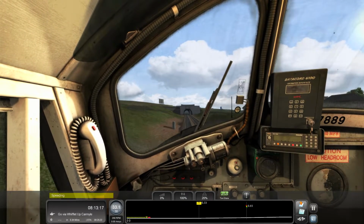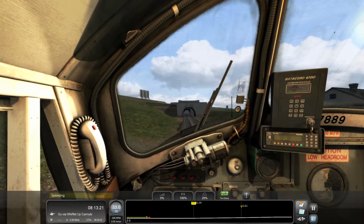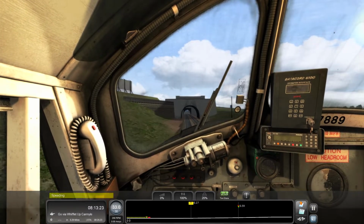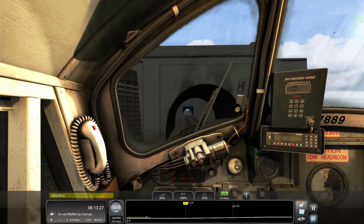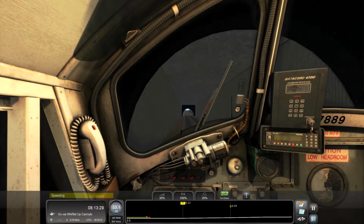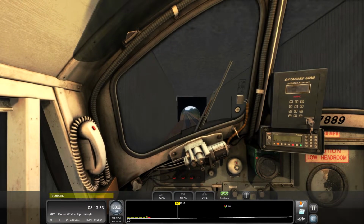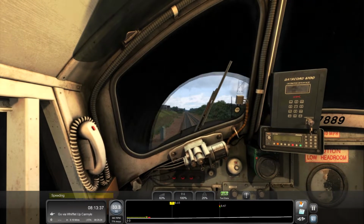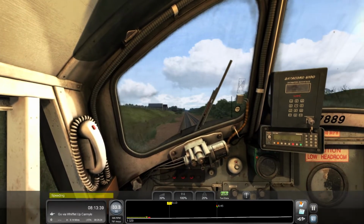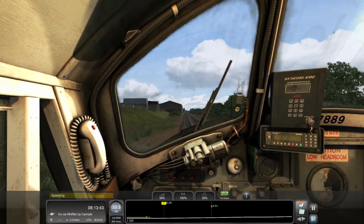Like the Class 50 from AP is, I think, a brand new rebuilt model from the ground up. They do wagons and coaches, DMUs, EMUs, and they also do sounds. They do sound packs that you can pick up, some of which are really good. I picked up a majority of their sound packs.